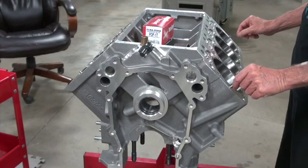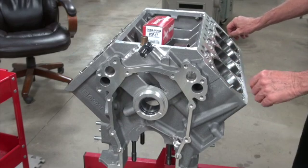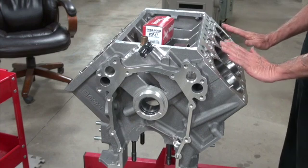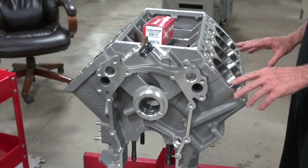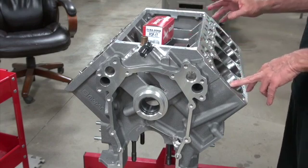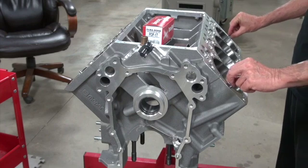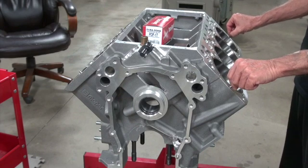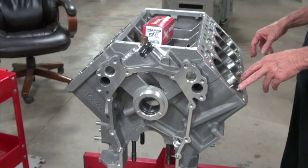I've got the dial pins ground down. After many tries of fitting the heads off and on, trying all the different heads, everything fits. I just had to take some off the inside because they were six or seven thousandths too tight. One thing I was wondering — when people talk about CNC boring a block and correcting a block, after they get it in the machine they have to have something to go by, and I think some of them go by the dial pins. I don't know how you would CNC bore something if the dial pins weren't in the right place, so I'd have to think about that before CNC boring a Caluse or a KB.